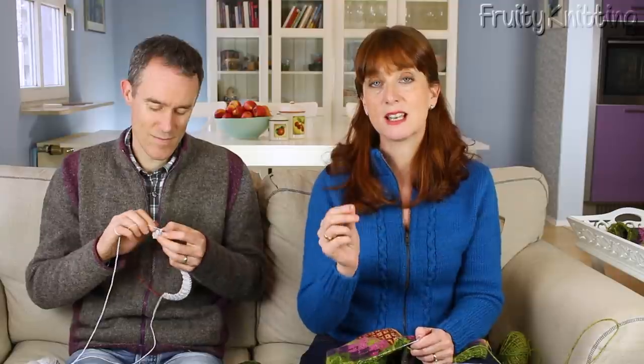And any person who has studied a musical instrument to a very high level or done sports to a very high level will really know this intimately, that if you're learning something physically, you actually have to repeat that movement thousands and thousands of times for it to go into your subconscious and then become an automatic movement and have flow and ease to it. So the idea was, we wanted to provide an opportunity to do a large project and for you to tackle a repetitive stitch thing, and over time for you to find it easy, and then for your knitting to jump to a new level. So I really hope that it happened for quite a few of you and you got that result.